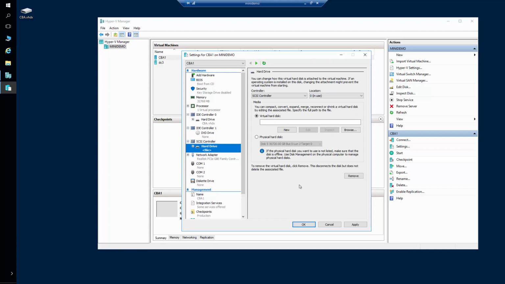Now, if you do have physical pass-through disk available, we suggest that you choose that. The point of the landing zone disk is that we want it to be as fast as possible, since that will directly affect our ingest speed and our egress speed when we're sending data up to the cloud. If not, you can use a virtual hard disk, though we recommend thick provisioning that disk. In this case, I have a 30 terabyte disk iSCSI connected to the Hyper-V server, and I'm going to choose that for my landing zone space.